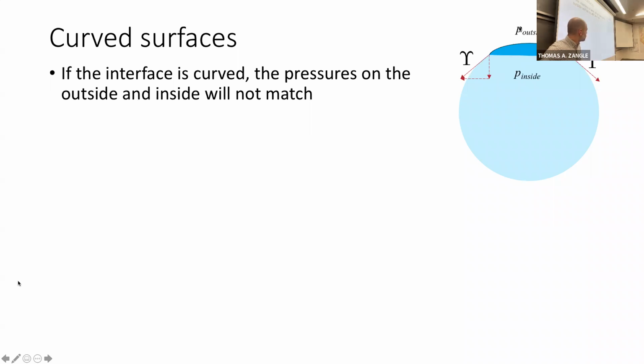There's also going to be a net pressure force from outside, let's say this is water and air. There's going to be a net pressure force from outside that's acting downwards. The pressure acts everywhere normal to this sphere, but the component of the force in X on either side would cancel out. So we're left with a net force that's exerted downwards on this little cut element from the pressure outside.